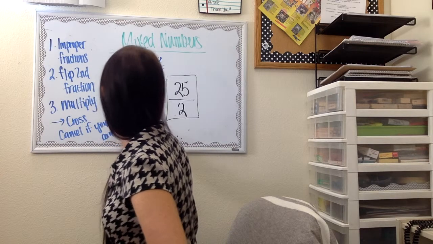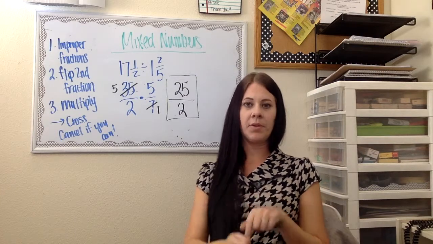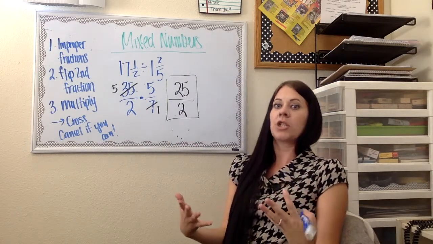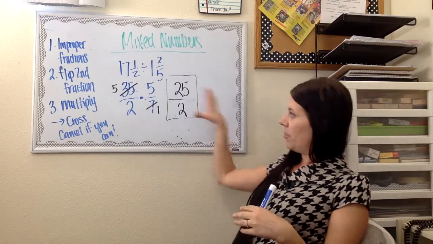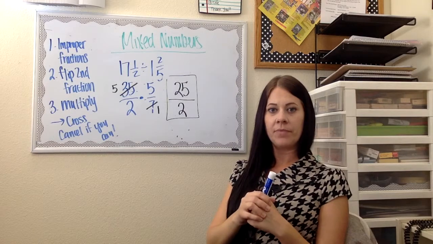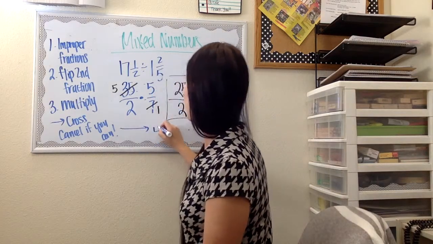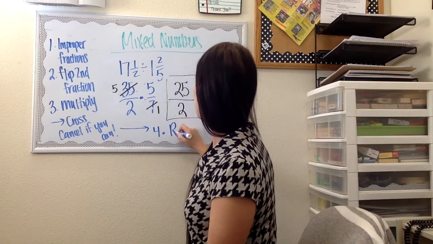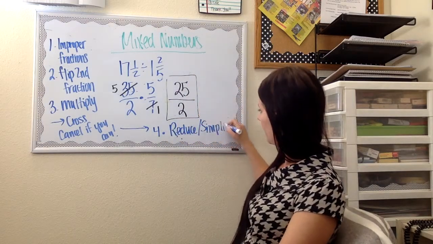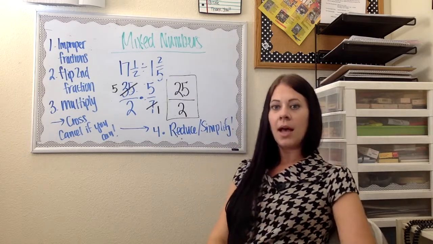That's really important for people like me who maybe struggle with their numbers a little bit, especially when they get really big. I kind of get overwhelmed. Oh my gosh. But if my numbers are small, I feel really confident, and that's the purpose of cross canceling. And then step 4, I know I'm kind of moving across the board here, is reduce. Let's also simplify. Okay, reduce, simplify, very, very important.